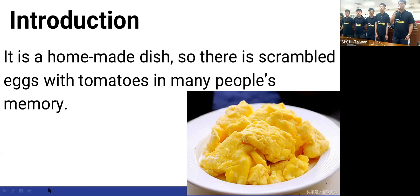There is always scrambled eggs with tomatoes in many people's memories. Take myself for example. When it comes to scrambled eggs with tomatoes, my mom always comes to my mind because she usually makes it for me. You can also give scrambled eggs with tomatoes a try.